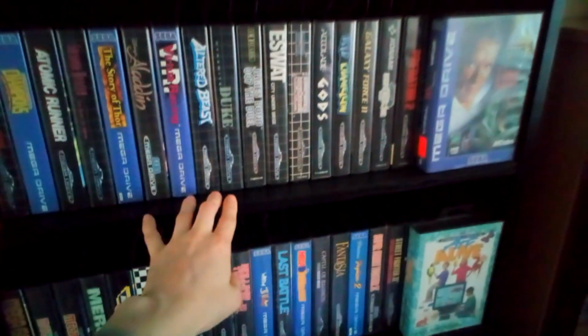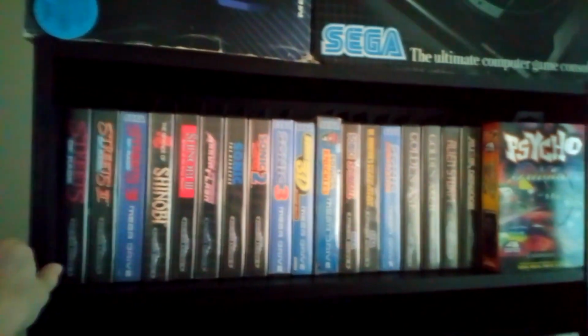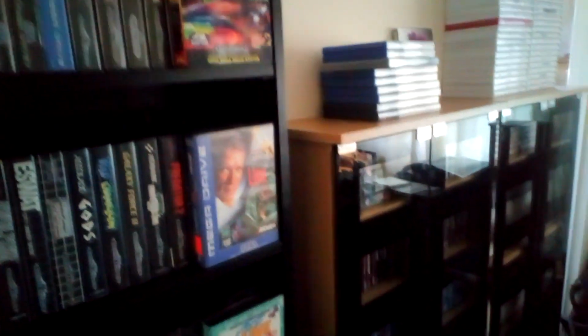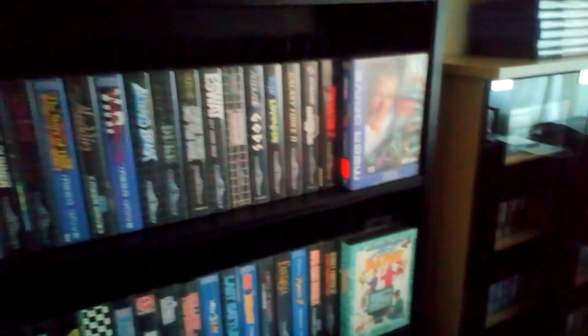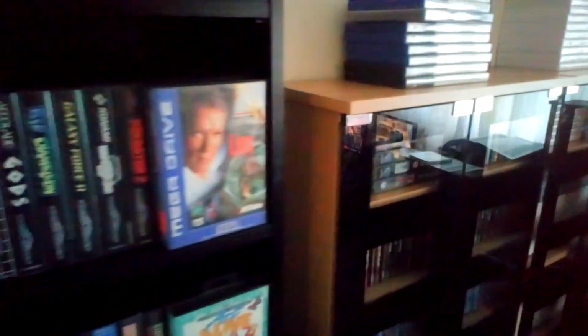Yeah, I still kept these old shelves because I got far too many Mega Drive games. No way was that gonna fit into these glass cabinet things. But these shelves are still in pretty good shape, but the ones that held the rest of the games were not in good shape whatsoever, so luckily I bought these brand new shelves. And it fits perfectly fine behind the door, this Mega Drive shelf. The door doesn't hit my games or anything like that, so it's fine.